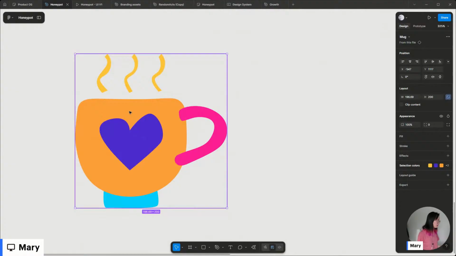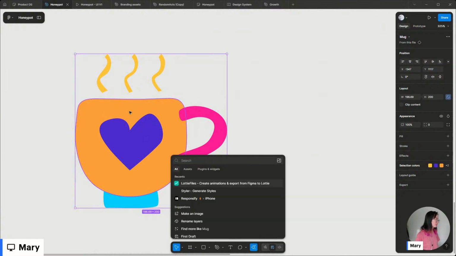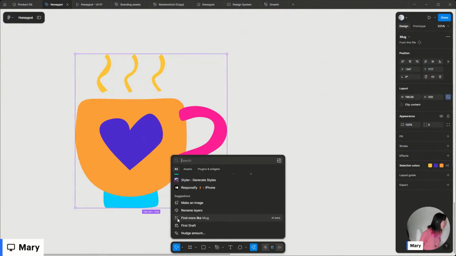And first of all, shortcut time. I think it's Command backslash on the Mac or Control backslash on Figma. Super handy, because you just pull up basically a shortcut for anything. So there's things like the stuff that you've done before. Find more. I don't think I've done that.